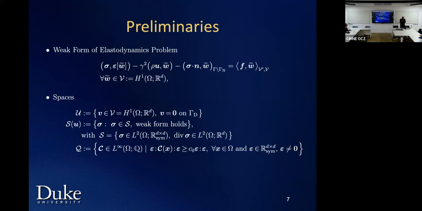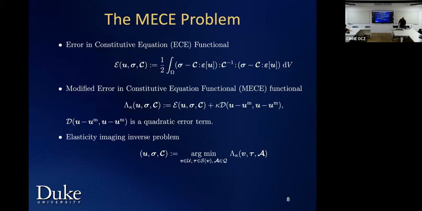The function spaces are going to be very important. So we're going to have the conventional things that are subsets of H1. If I have Dirichlet conditions that I know, you're going to impose them. If a region of the surrounding just has data, you don't know anything. All you know is you have data. Well, we have this space where we have the stresses that basically have to satisfy conservation of momentum, which is this equation. That's all I impose for my stresses. And then I'm going to work with symmetric positive definite tensors for elasticity.